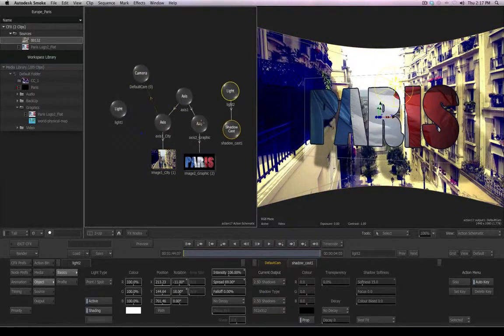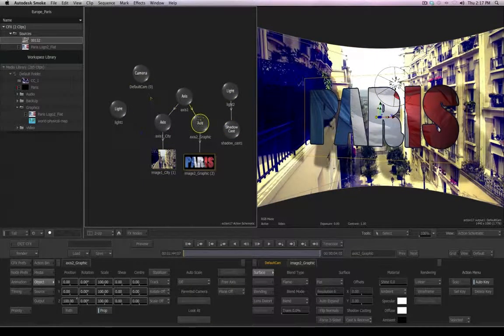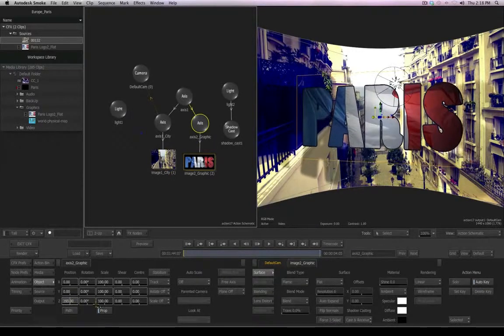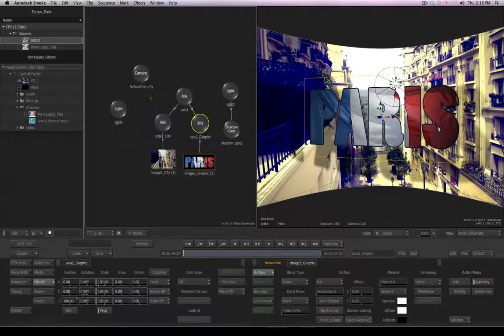If I select Axis 2 underscore graphic, I want to create some keyframes for this also. So I'm at the first frame and Auto key is on. I'm going to move it closer to the camera, but by doing so, I would like to have the light move with it. So let me undo that for a second by using Command Z. Now, if I click off the axis that is for the graphic and drag that to the light and release it, you'll notice the light changed its position because now this axis is going to be a parent to the light.